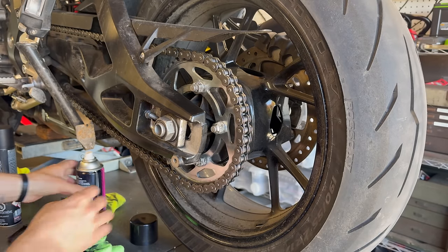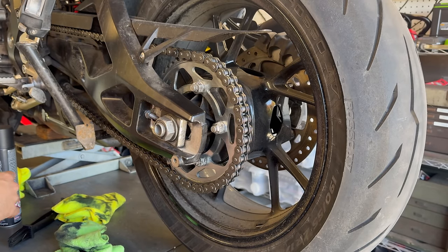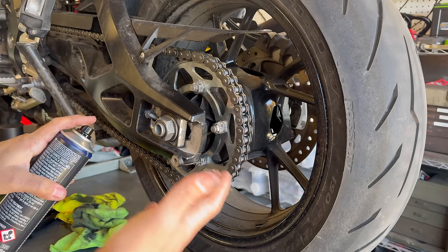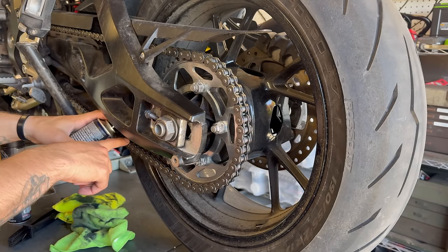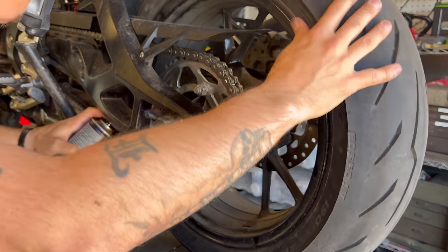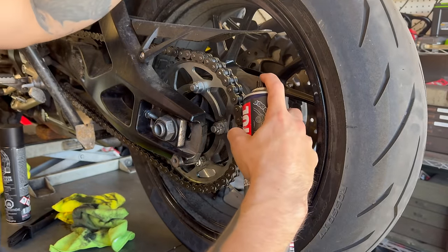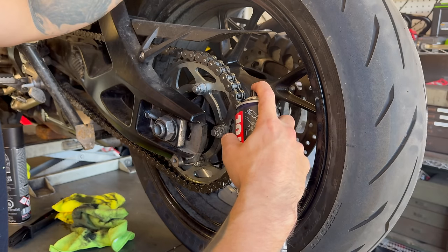All right, now what I do is I add the lube on there. I've seen a lot of people do this before. They just kind of spray everything. The only real spot to put it is down in the chain. So I make sure I'm going down inside of it. Then just directly on top a little bit for about one lap or so.